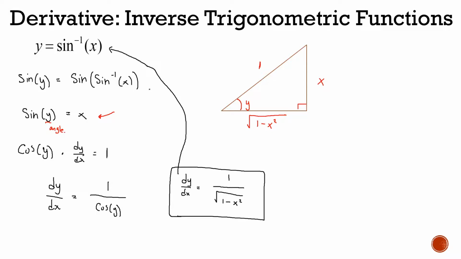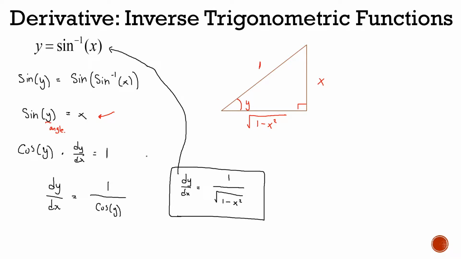Now they all have the same behavior. So all 6 inverse trigonometry functions have the same idea behind them. We're going to try to rewrite them into trigonometry functions since we know how to take the derivative of those. And then using the right triangle, we're going to replace it back after taking the derivative implicitly. So I would suggest you try it on your own for the other 5 remaining inverse trigonometry functions.